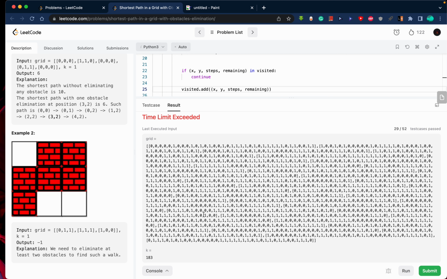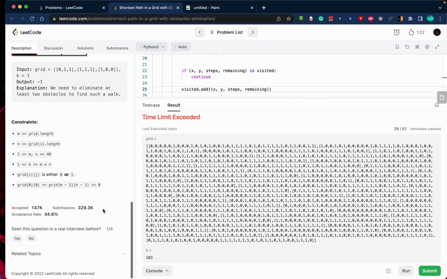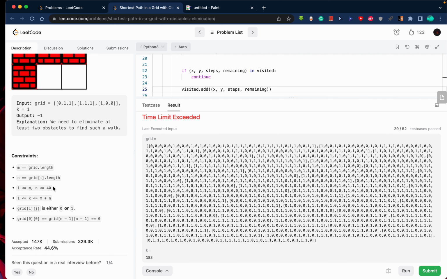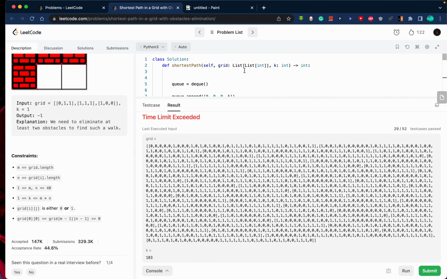Okay. But I don't know. The only way I would get a TLE is if I'm going into some kind of infinite loop, because the code I've written shouldn't TLE for this constraint.